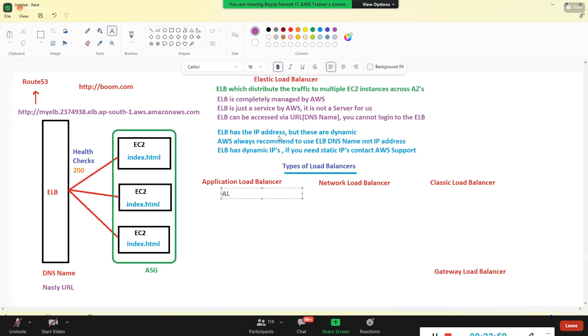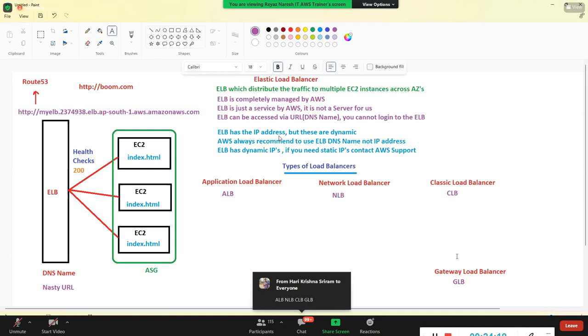In shortcut, we call them ALB, NLB, CLB, GLB. Write down, guys, very important: application load balancer, network load balancer, classic load balancer, gateway load balancer.